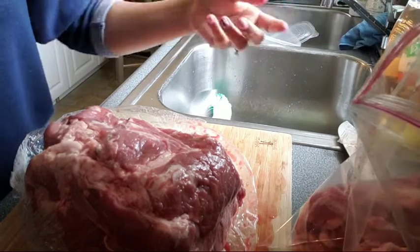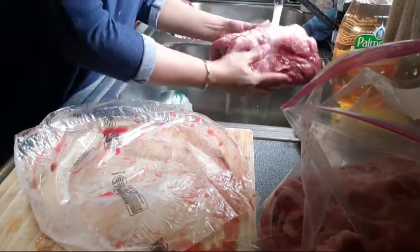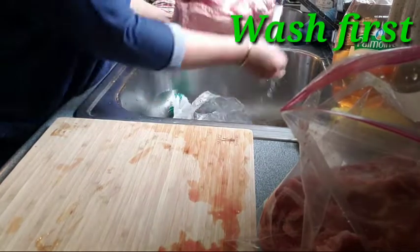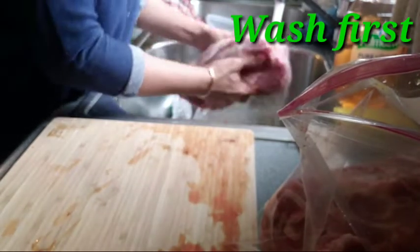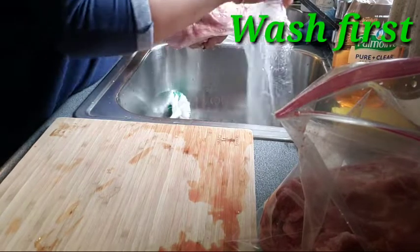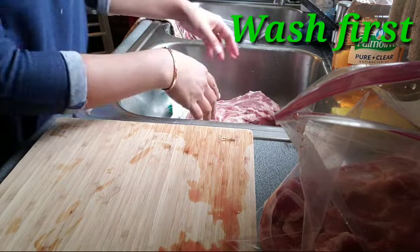Put it in the side. Oh, hinugasan ko lang yon.